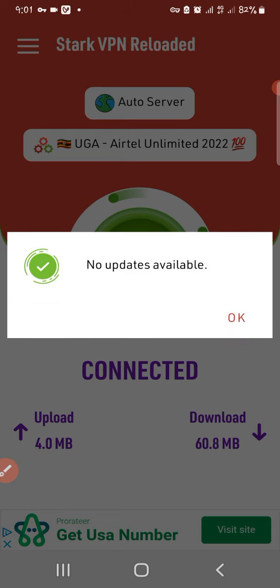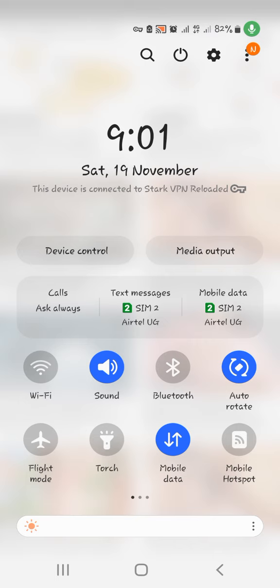First of all, you need to be connected to the internet. You need to make sure your mobile data is connected, as you can see here. Another thing, you need to make sure that you are connected to Airtel Uganda.